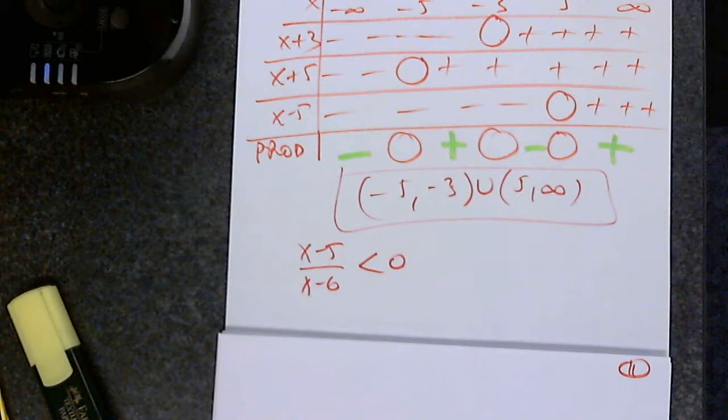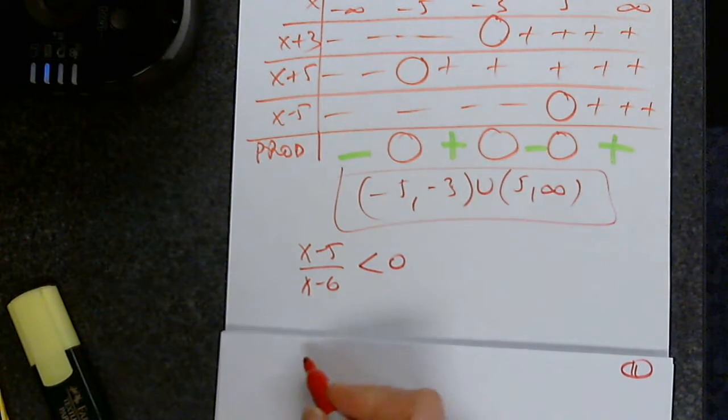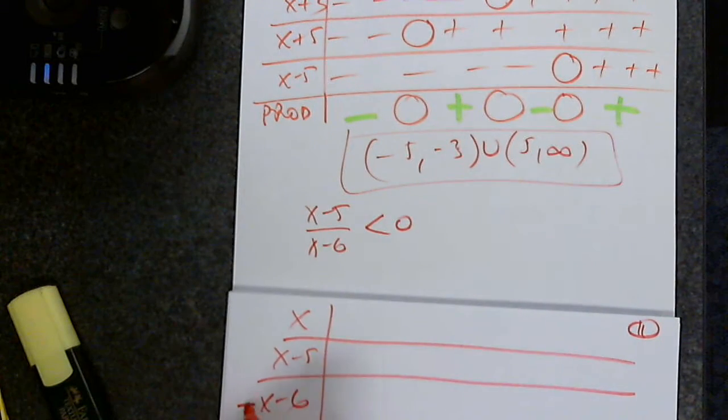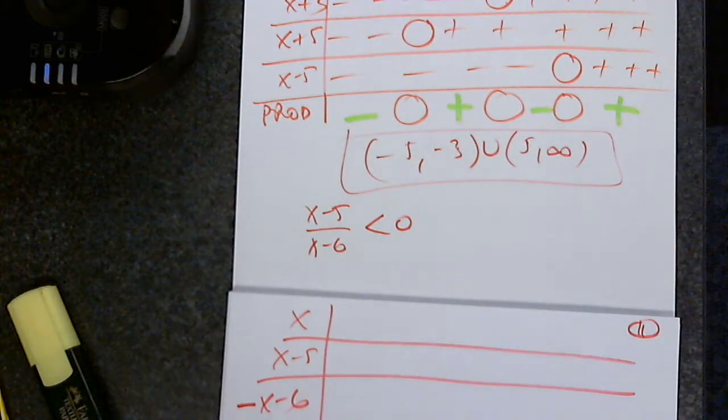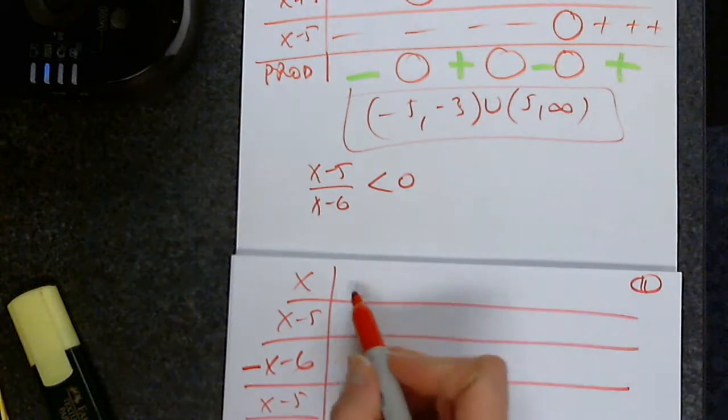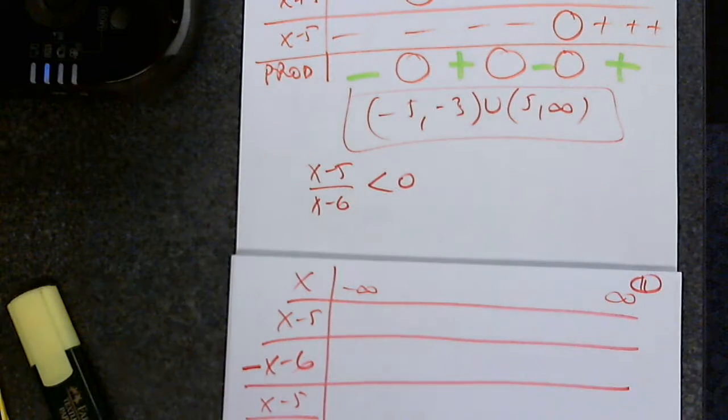Good. Okay, so this is already chart ready. Don't have to do anything. x minus 5, x minus 6. Allow me to change one of these. I'm going to change it to this. You don't have to change anything. I just want to make a point that there are other options. Of course, we will get different solutions, but don't change your solution.